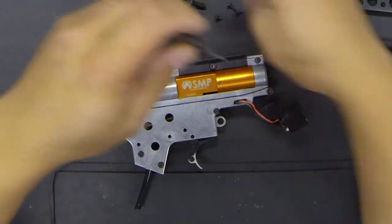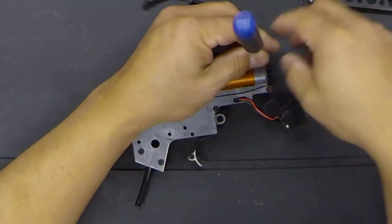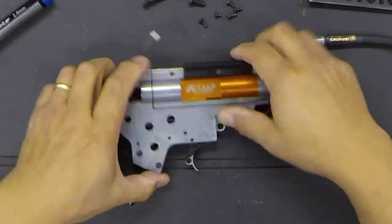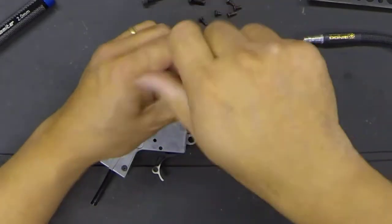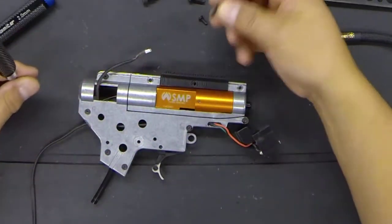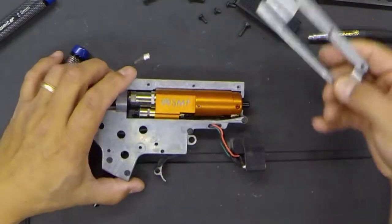There's 3 screws. And then you have the FCU support block. I'm going to go ahead and take that off. Got a longer screw in place for that. That comes right off. And now the plate should pop right out.